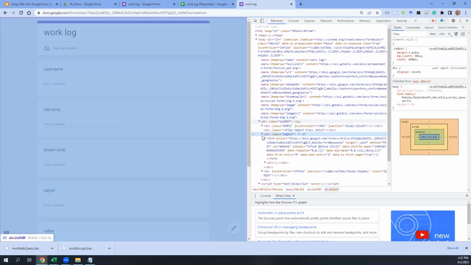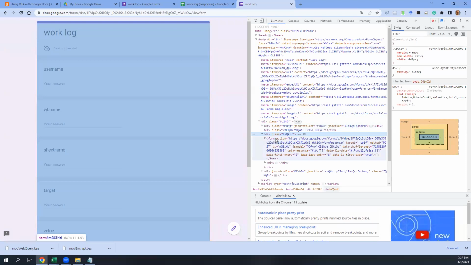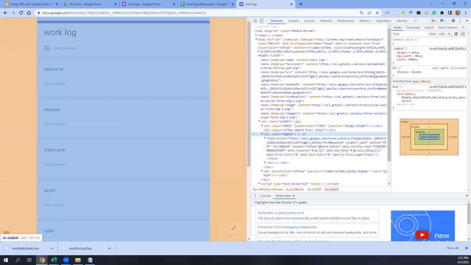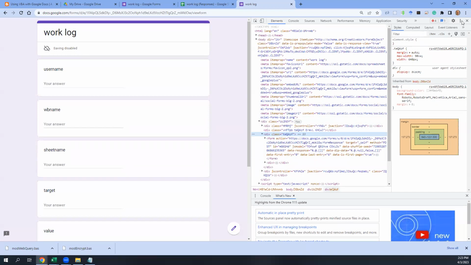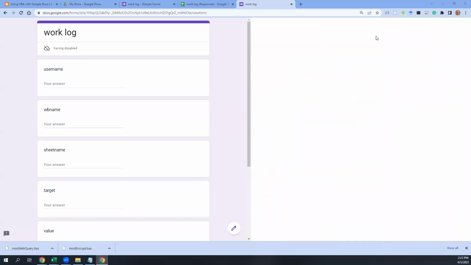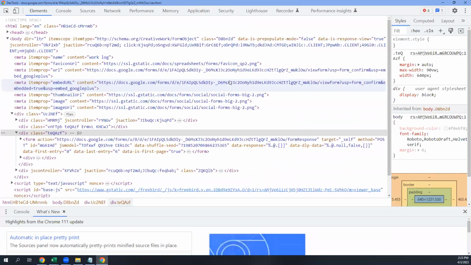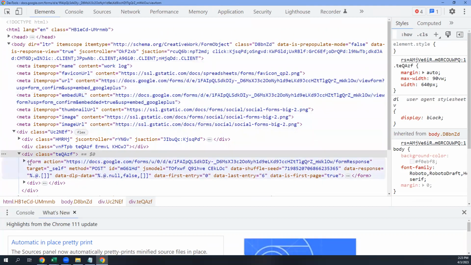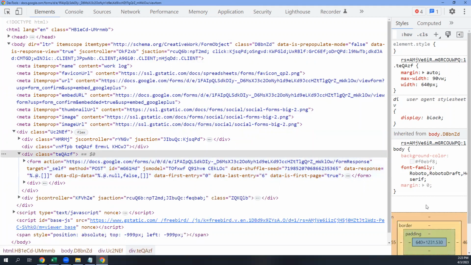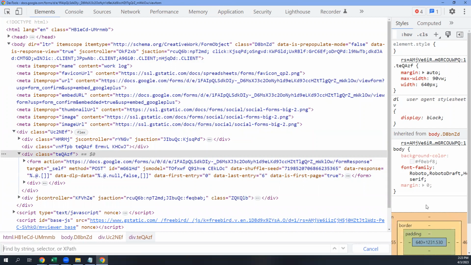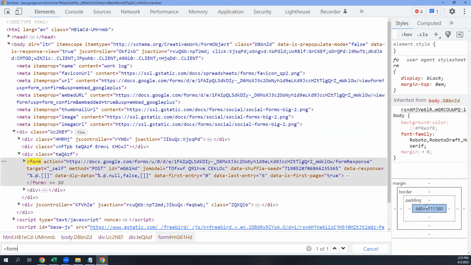And just a few clicks in, I'm going to see this thing here called form action. This is the one I'm going to modify right here. So I'm going to undock this and make it a little bit bigger. I just happened to find that form much easier than I expected. You can always just press Control F and search for open bracket form, and you'll find that location.